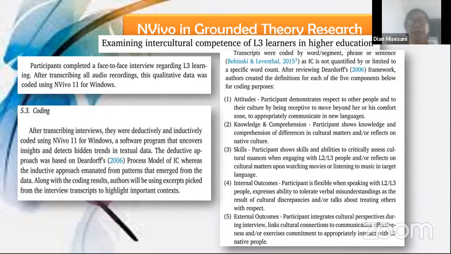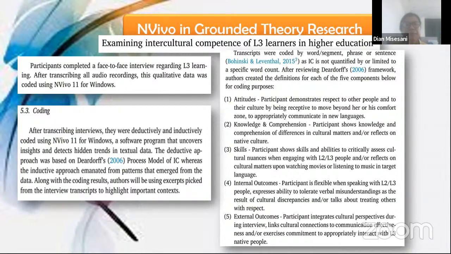It is analyzed by the researcher. But in the process of coding, the researcher is aided by the NVivo program to classify or categorize the results of the interviews from the participants into these 5 components.